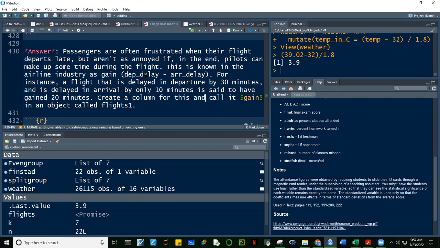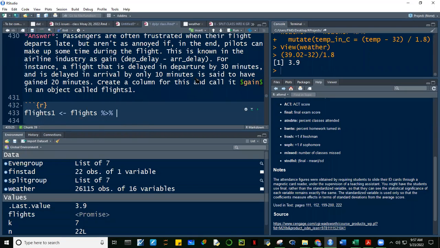Ibig sabihin, kung na-delay man, tapos kung arrival delay niya mas konti na lang, ibig sabihin naka-recover yung pilot, naka-recover yung flight. As I mentioned a while ago, 30 minutes yung pag-delay ng departure, pero yung arrival delay niya 10 minutes na lang. Ibig sabihin the flight was able to gain 20 minutes.